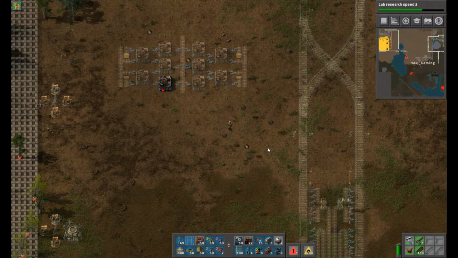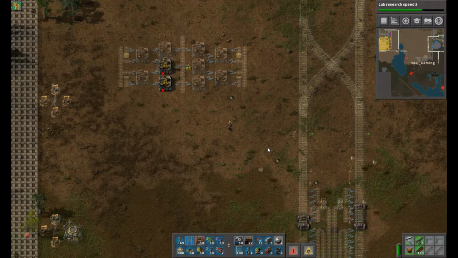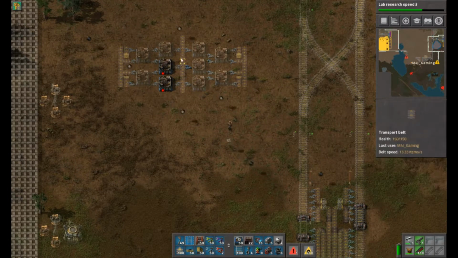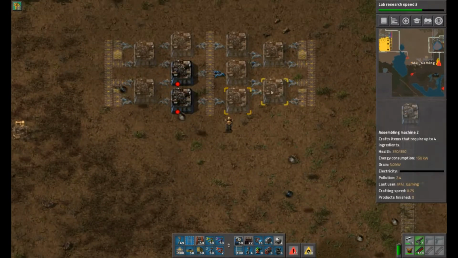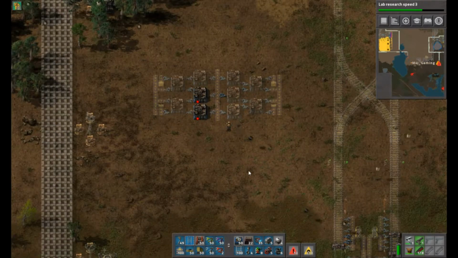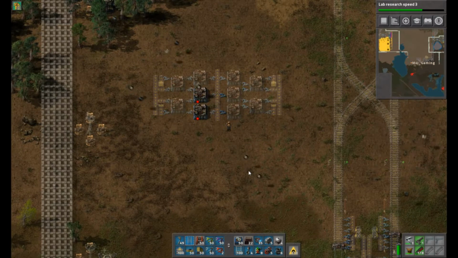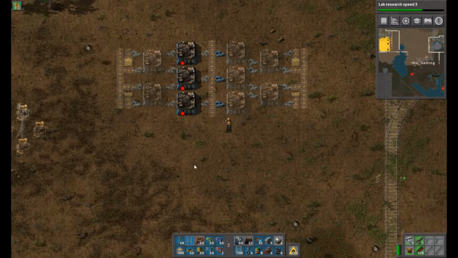So yeah, the 3 are going to be copper cables, and the 2 is going to be for green circuits. The green circuits get put onto the outermost lines. The innermost line, the center line, is the copper for the cable, sorry. And then this line that keeps popping out from underground, that's iron. So I mean, one unload for iron and one unload for copper could work. I have no reason to think that wouldn't work.